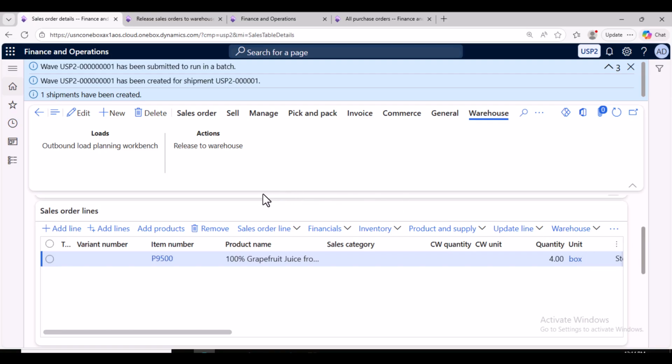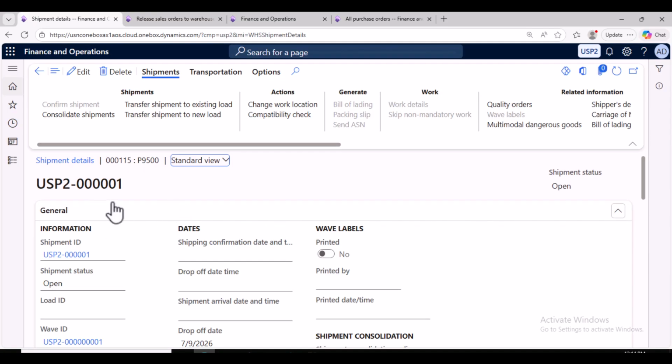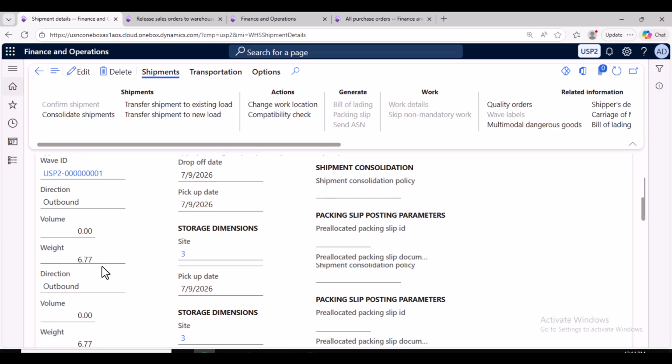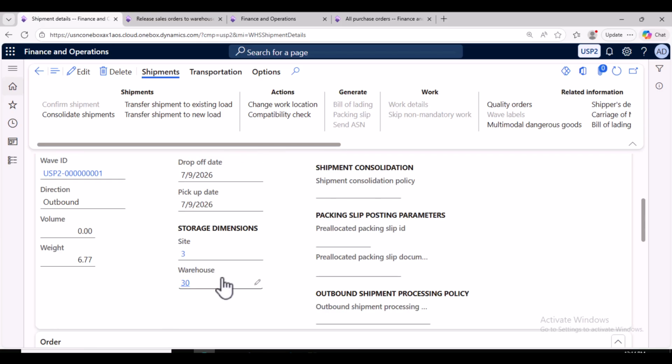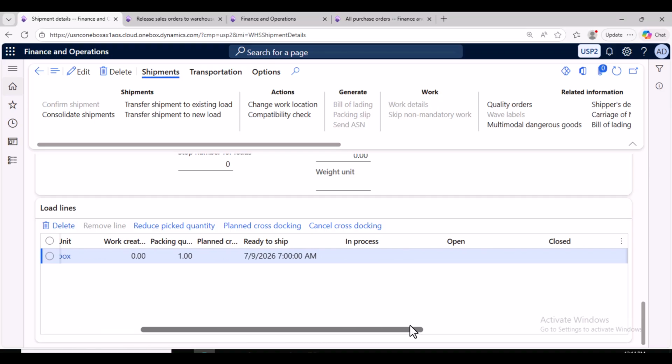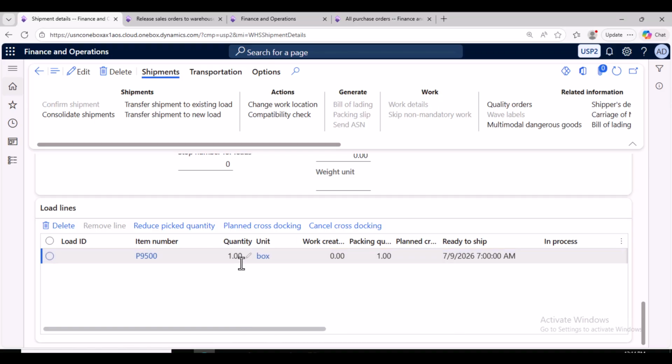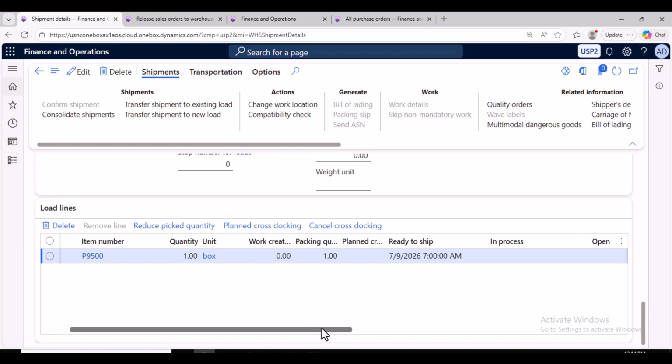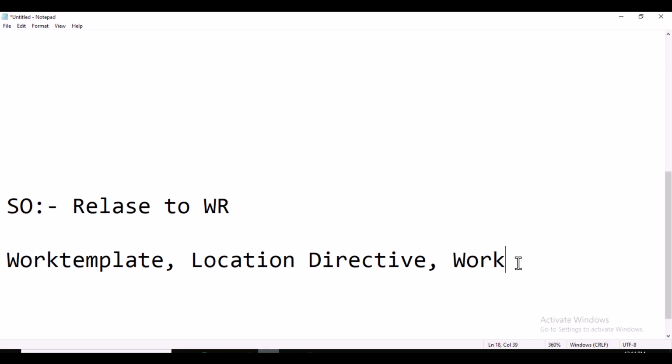If I go to my shipment detail, you can see this number is there, our site and warehouse. Okay, and you might be wondering why we have only 1 quantity here, because currently physically available is 1 only. Actually, this was a scenario, right? We ordered the 4 quantities.